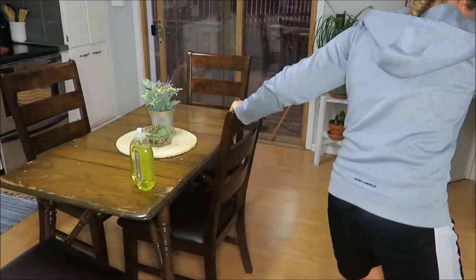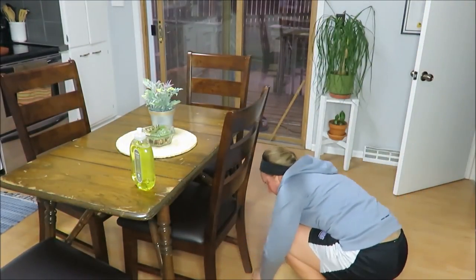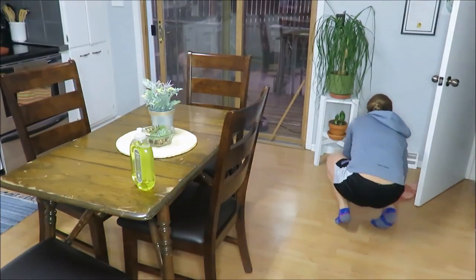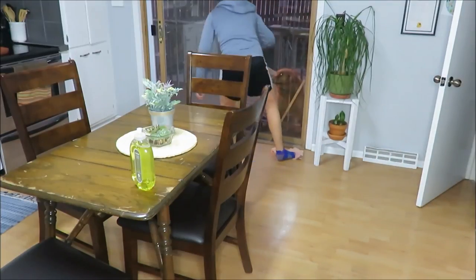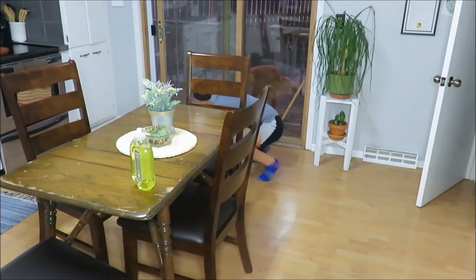Here I am using the Method lemon squirt and wash floor cleaner, and yeah, this is legitimately how sometimes I spot clean my floor. I just grab a rag, get it wet, and put some floor cleaner on it. My dog loves it because she thinks I'm going to come out and play with her. Oh, real life sometimes!